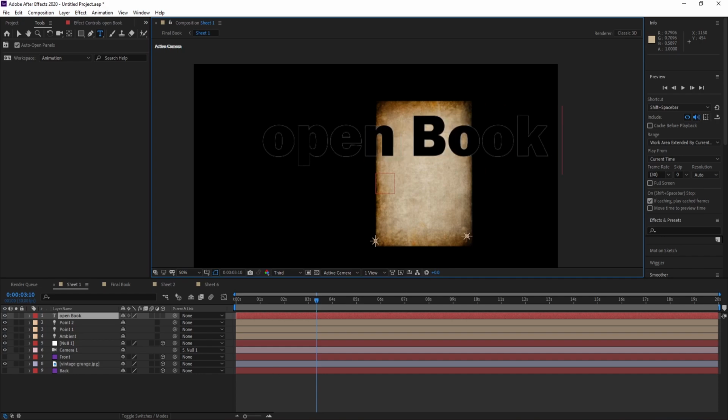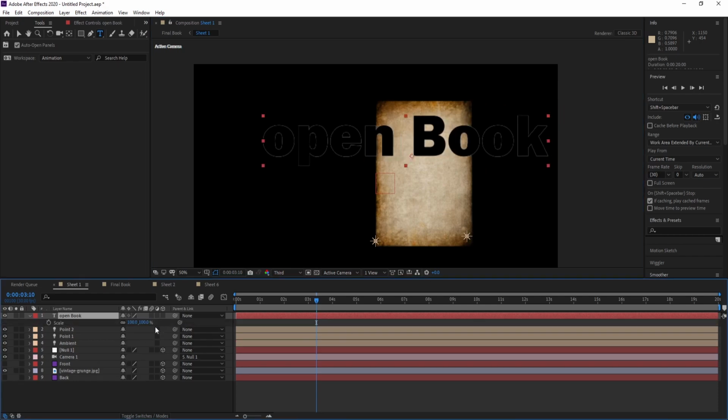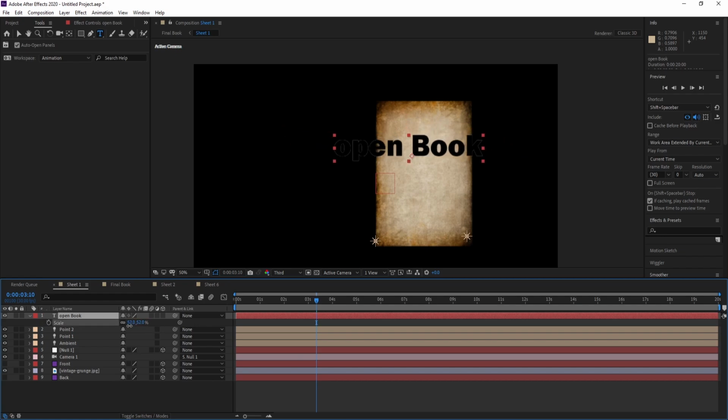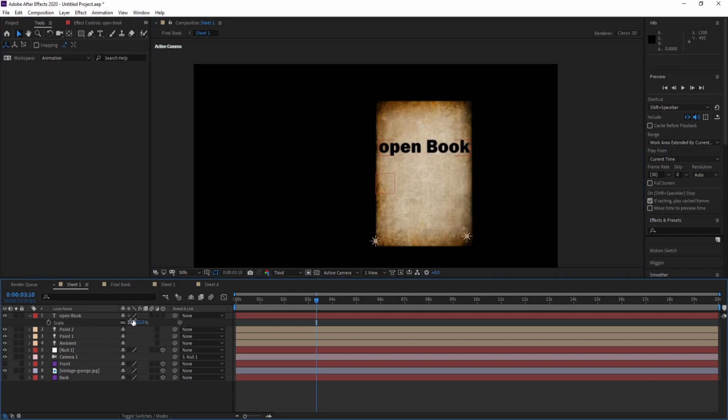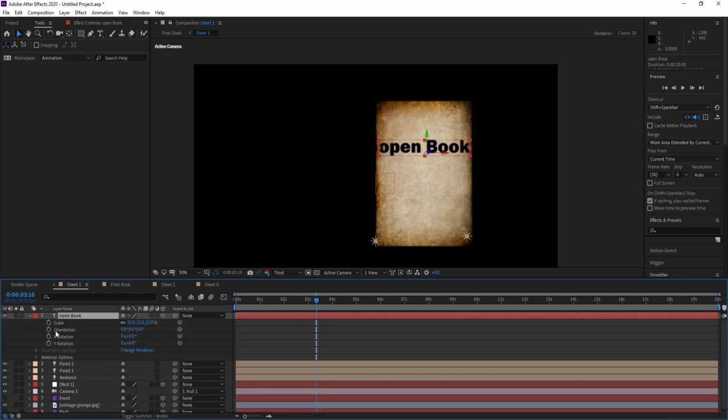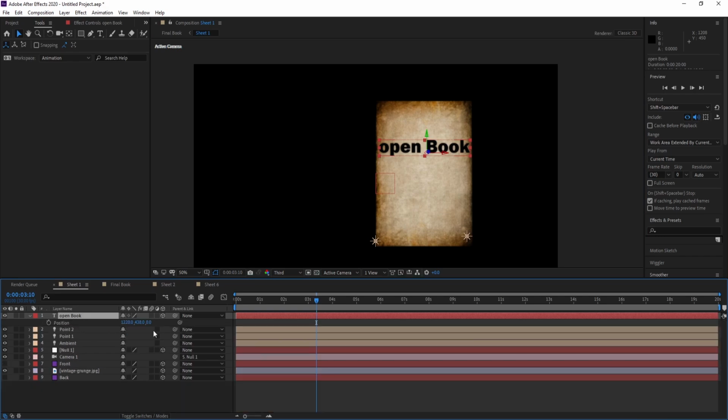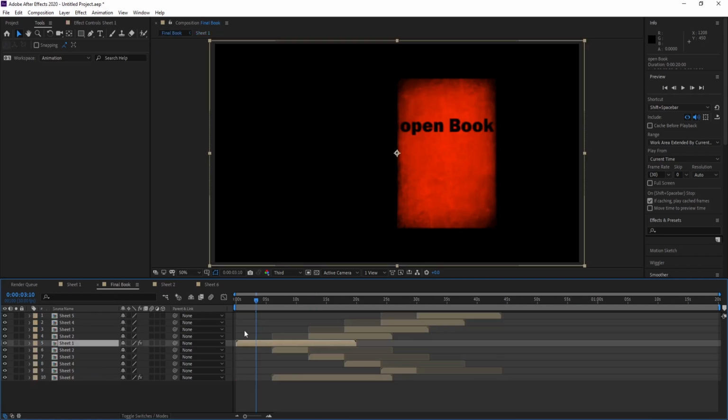Okay, like this. Then I'll press S to decrease it, and I'll put it into the middle. Okay, then I'll make it 3D. Then I'll go to position Z, and I'll change it to -1. This is very important.